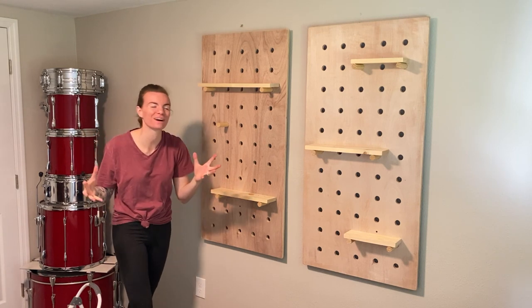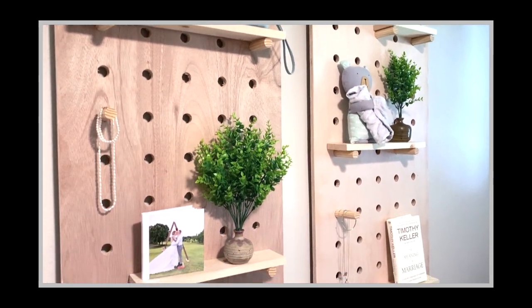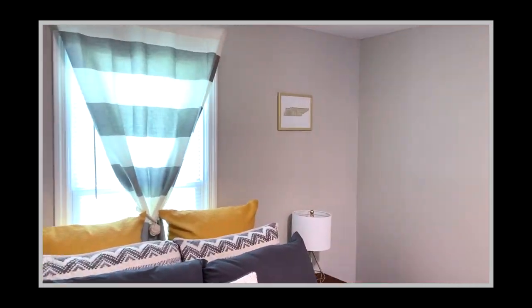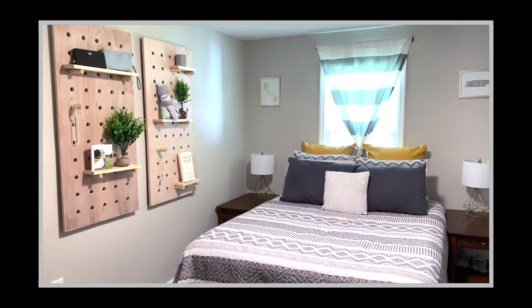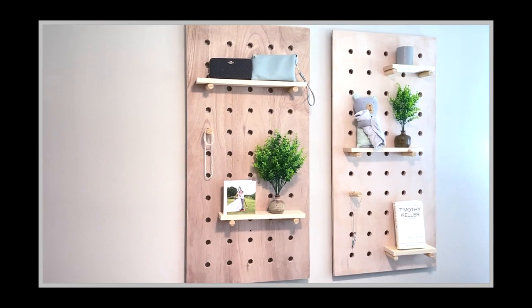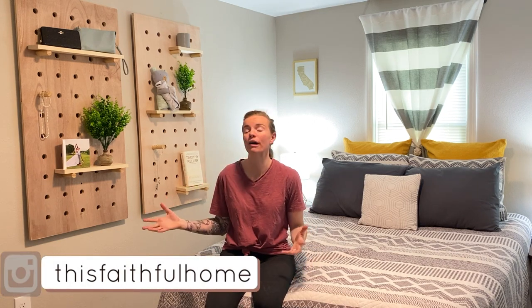Guys, it looks so good! Oh my gosh, I'm so excited to decorate this. I'm so happy for how this project turned out. I absolutely love how everything looks in this guest room.